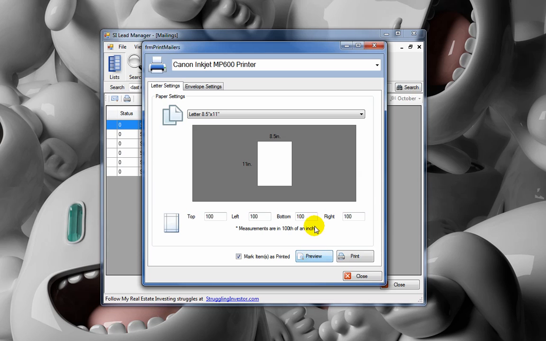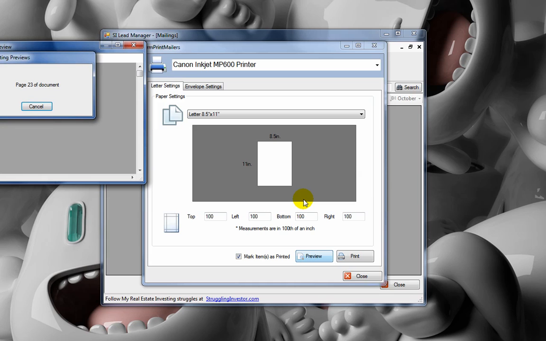So for this instance, I'm just going to preview because I want to print out all 80 documents. So preview. Depending on how many documents or letters you have to print out, it could take a little bit. I'm going to stick in a status bar so you can watch the progress. As of now, I didn't have one in there. So hopefully it will come up in a second or two. What it's doing is it's printing out each letter, each mailer, by the letter type you've picked in the envelope.